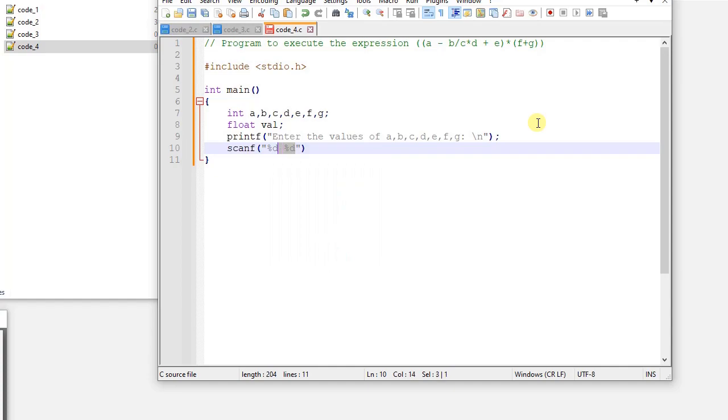I'll just copy paste it: 3, 4, 5, 6 and 7.